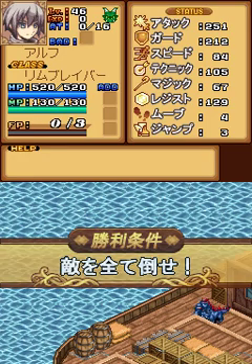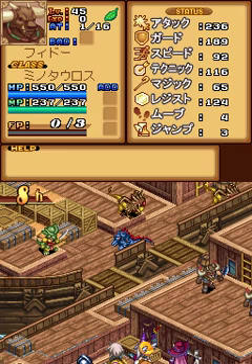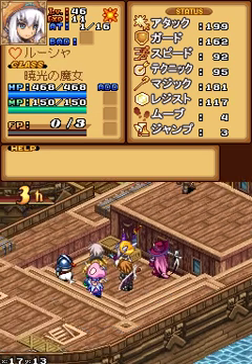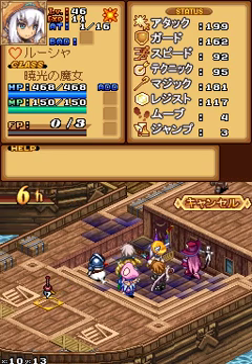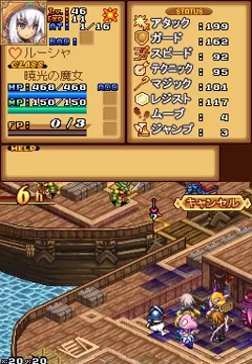D'accord, okay. So it is the middle of the sea. We are being attacked on our ship. Ah, okay. There are pirates. Pirate monsters. What are you doing here, Minotaurs? Okay, let's see. The map is a little wonky, okay.